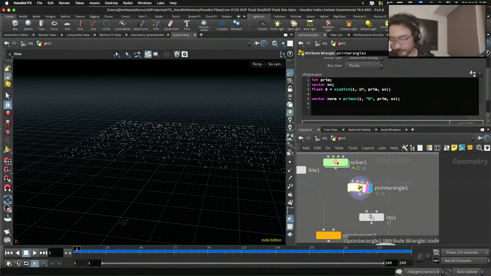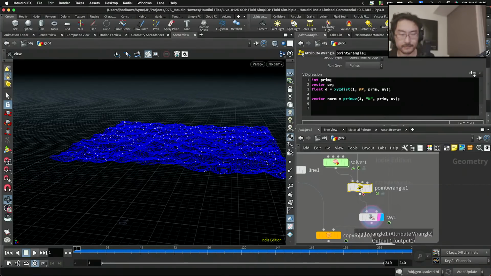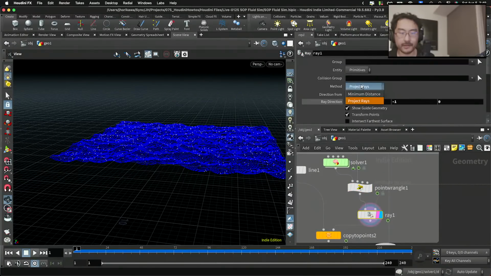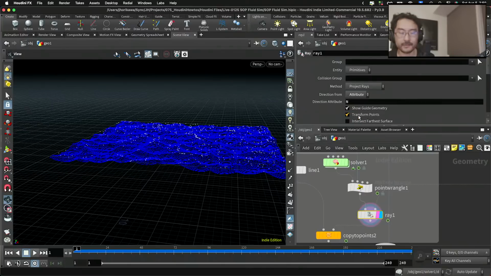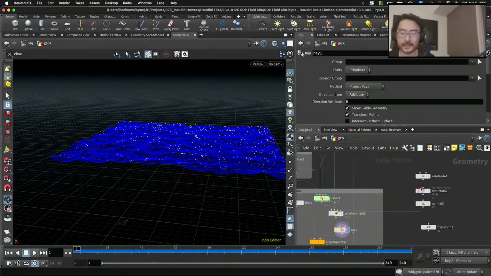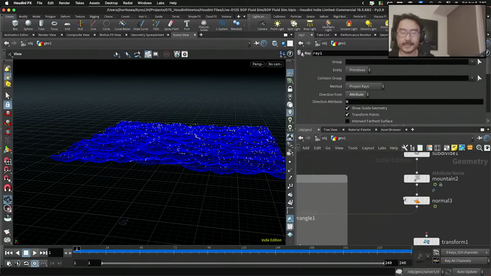I could, if I'm using the ray node, then I could use this attribute, but I also have to make sure that the surface is either inward or outward of the original surface, so that's a bit tricky here.